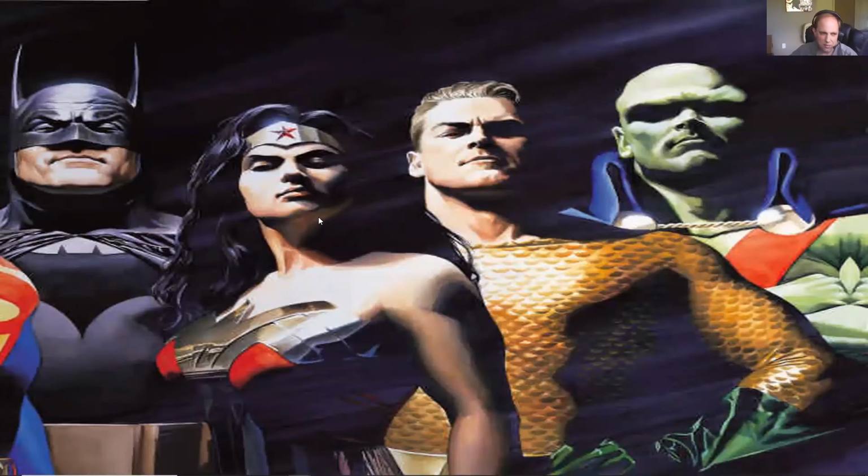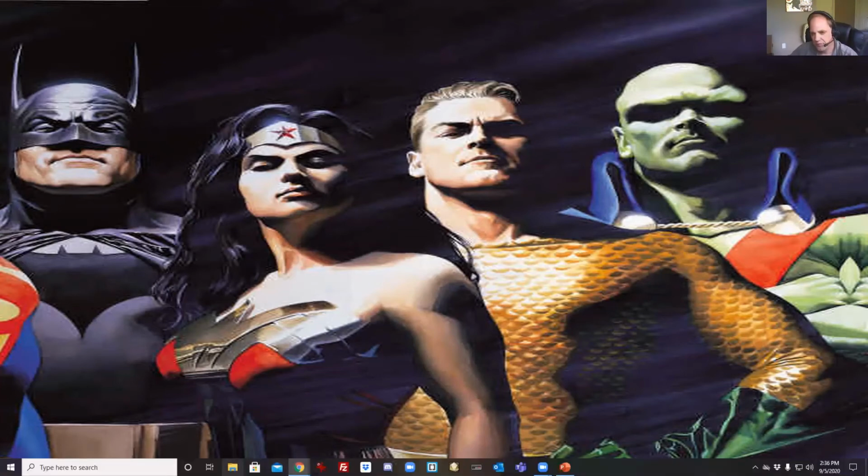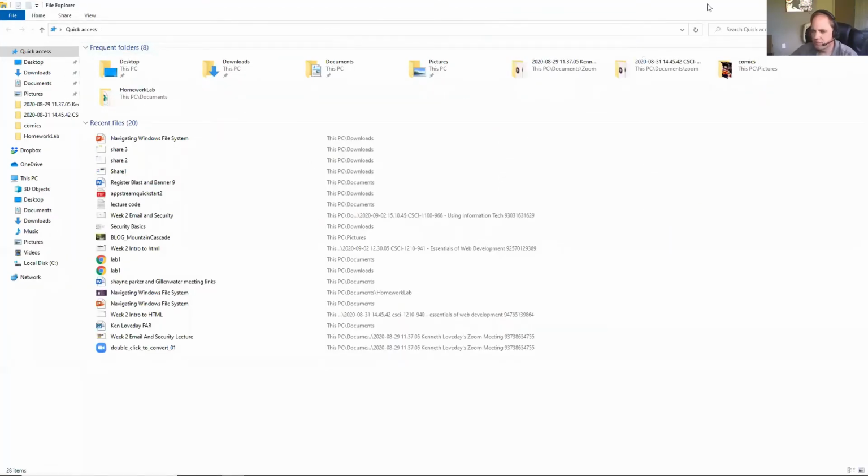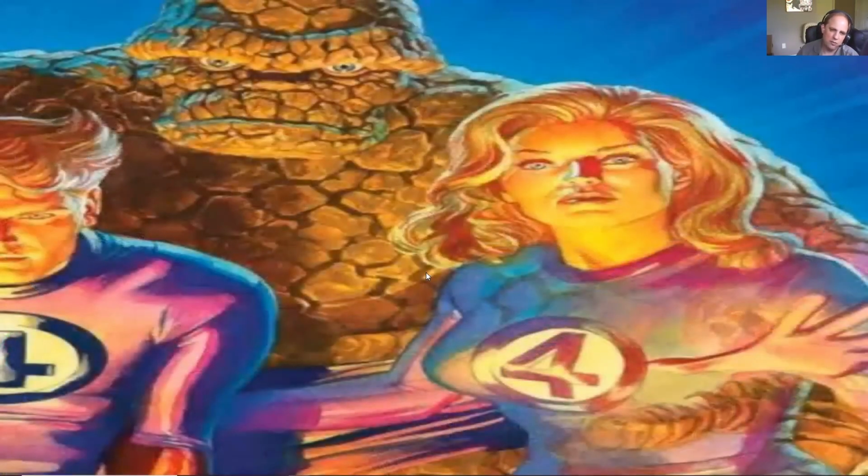There's also Snap. What Snap is, when you take a window, such as my File Explorer here, and you pop it to the top, it snaps open. That's Snap. You also have Shake. If you have a window under the other windows, if you grab it and shake it, all the other windows close. That's how Shake works.